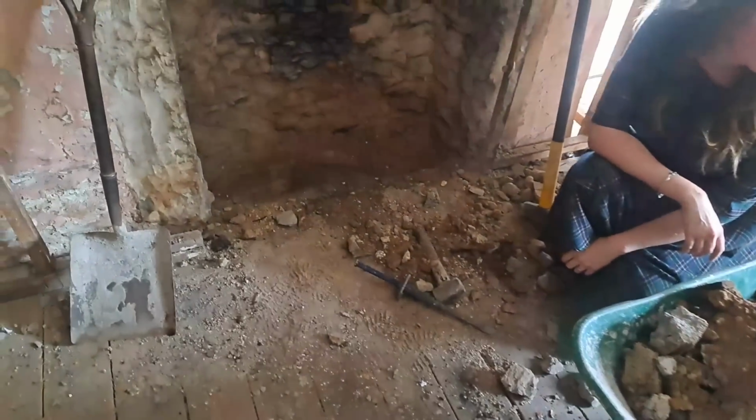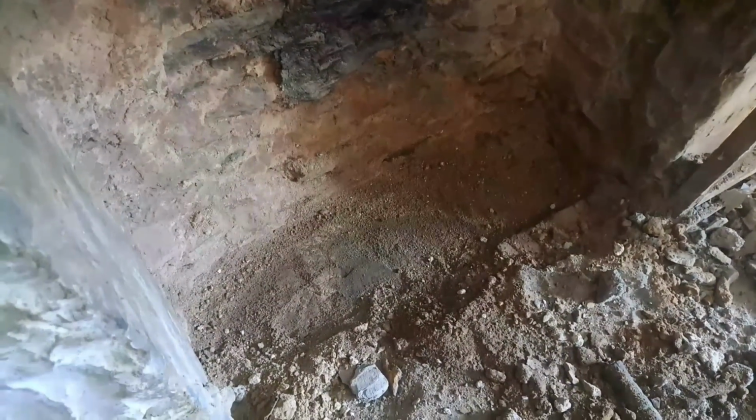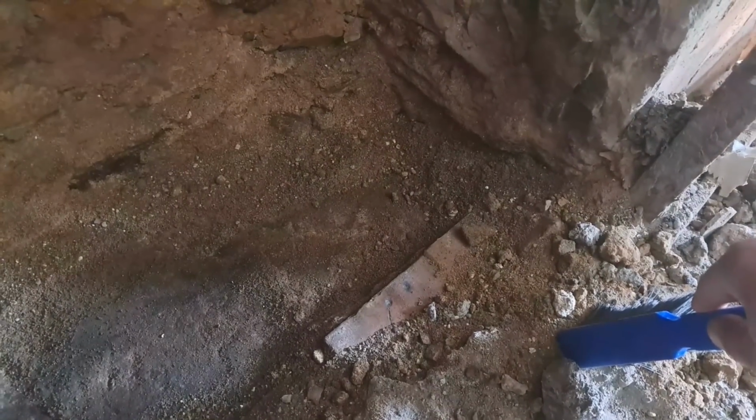But I guess the big reveal is they are the original. Yay! Flagstones. Yes. So just push that. There you go. Look. We have original flagstones. And so how thick's the concrete? So here it's really thick. Here you're looking at it being about 4 inches thick, but it's not the concrete.